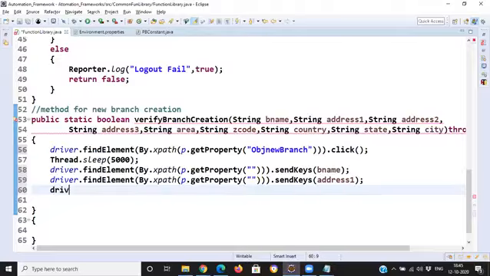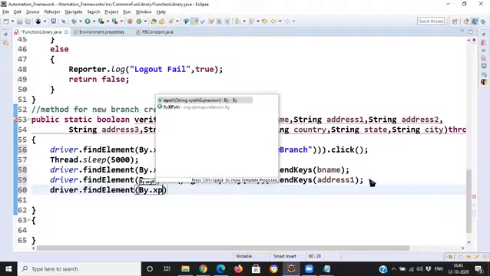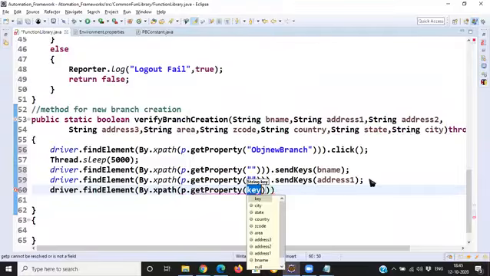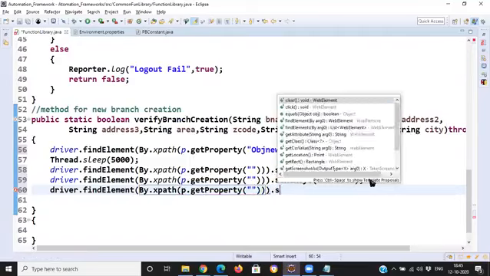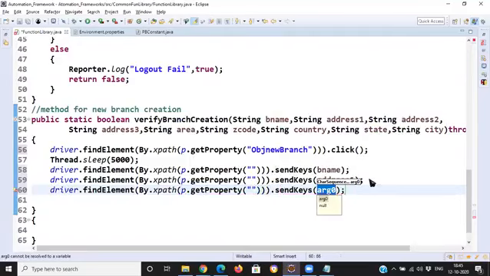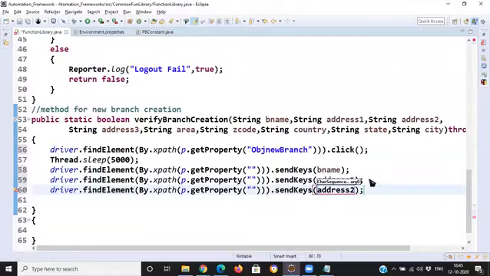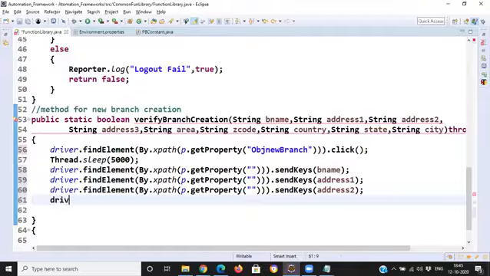Next, driver.findElement(By.xpath. Again, p.getProperty. Again, that key will define that property key. No problem. Dot sendKeys. And what is that address? Address two. Next, again, driver.findElement.